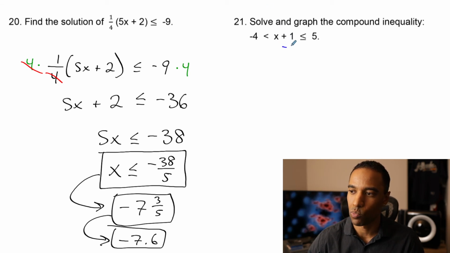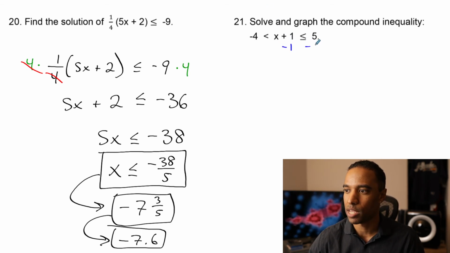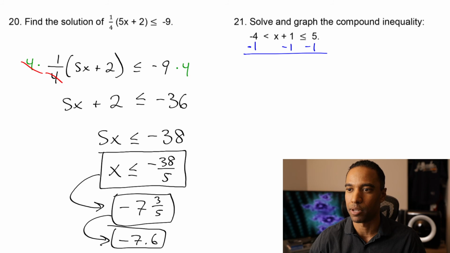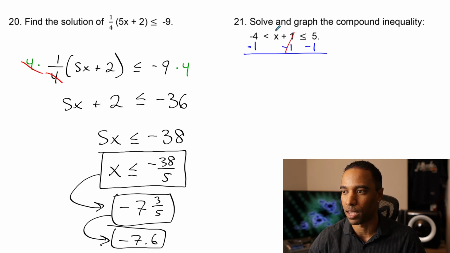So as I subtract 1 from the middle right here, I'm going to go ahead and subtract 1 over here and subtract 1 over here. Remember, it subtracts from all sides. Kind of a weird statement to make, but it subtracts from all sides there. Okay, x is left in the middle. That's all I do there. And then less than or equal to 5. But x is also greater than -4.